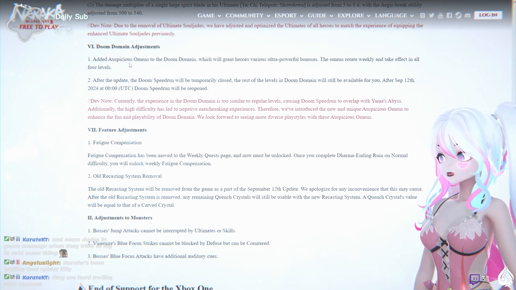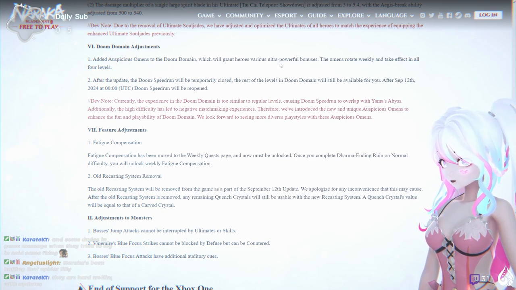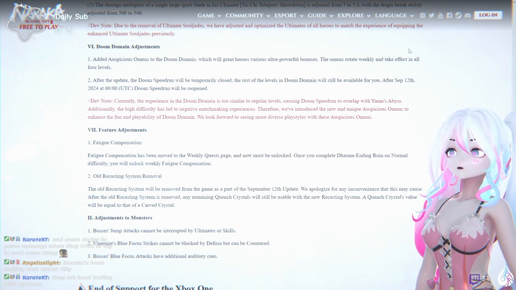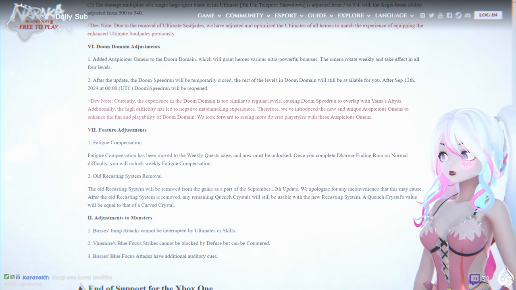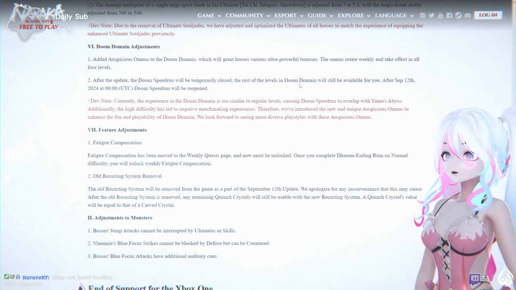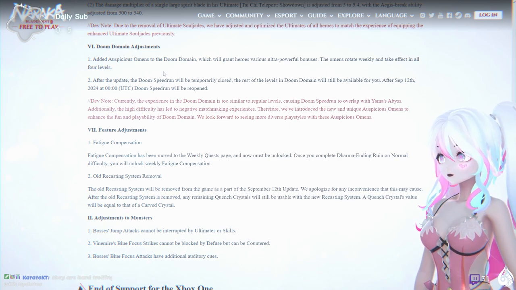Doom domain adjustments: added auspicious omens to doom domain, which will grant heroes various ultra powerful bonuses. Ooh, ooh. The omens rotate weekly and take effect in all four levels. After the update, Doom speedrun will be temporarily closed, and the rest of the levels in Doom will stay available until September 12th. Dun, dun, dun, and then it'll be reopened.